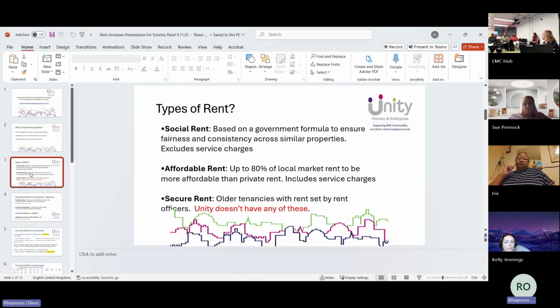Is affordable rent the same as affordable homes, or is that something else? Like when developers build a lot of new builds, and a couple of them have to be allocated for that. Well, they could be social or affordable. They can be either, because again, they're both classed as an affordable rent. They're still going to be a maximum of 80% of the market rent, whereas all the other properties on the scheme will be at market rent.